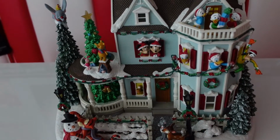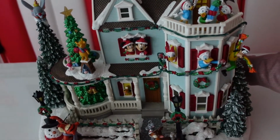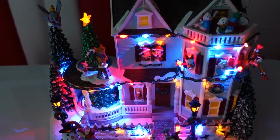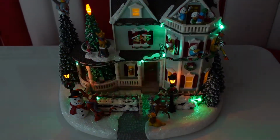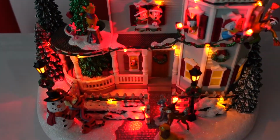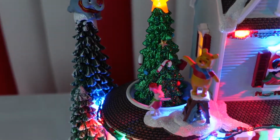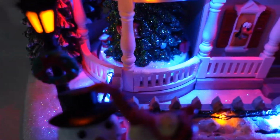So I've plugged that in. I have closed the curtains, so hopefully we'll see the lights a little bit better. Are you ready? 3, 2, 1. Oh my word. Can you see why we fell in love with this? Lights are amazing. The tree turns. The songs are beautiful.